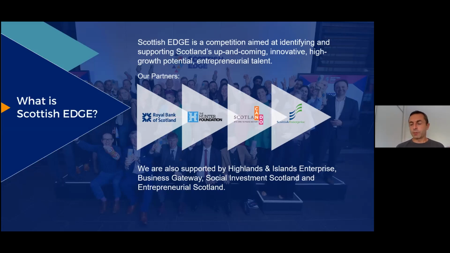Scottish Edge exists because we've got some really key partners who help offer the funding that we give out, and it's quite significant funding. Our key partners and funders are shown on screen here. We've got Royal Bank of Scotland, the Hunter Foundation, the Scottish Government through the Can Do initiative, and Scottish Enterprise. All those four key organisations have at some point put funding in to allow us to grow to a stage where we're now seen as the biggest business competition anywhere in the UK. They help with operational costs, and they help with the prize pot that we give out every six months or so.